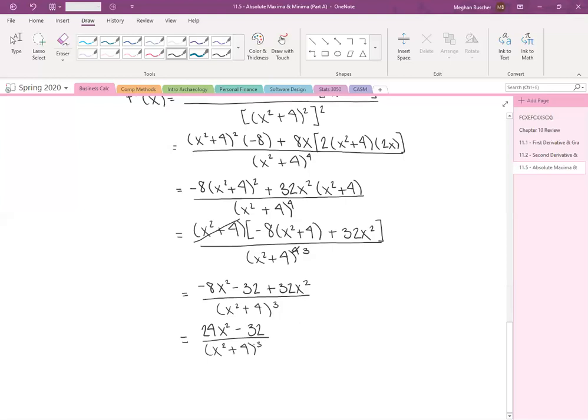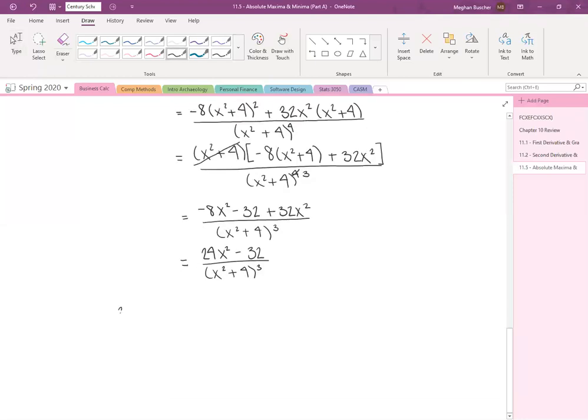Okay, and that's all I'm really gonna do. You can factor out another 8 from the numerator, but you won't really cancel much. So we're just gonna leave it as is, because really our only goal with the second derivative is just to plug in our critical points. So actually some of this stuff wasn't all that necessary, because all we needed to do was just plug in numbers.